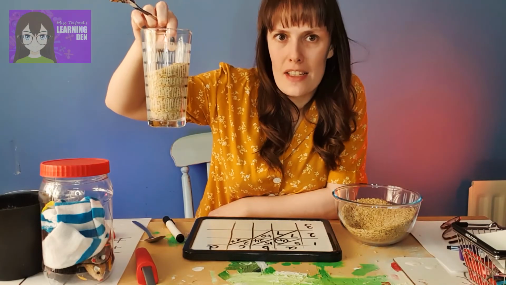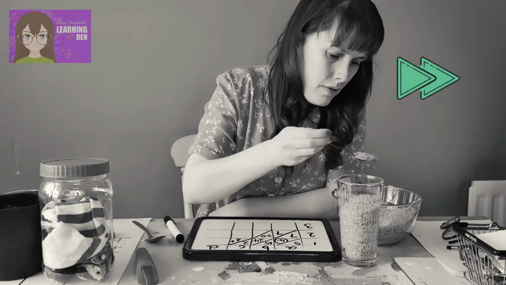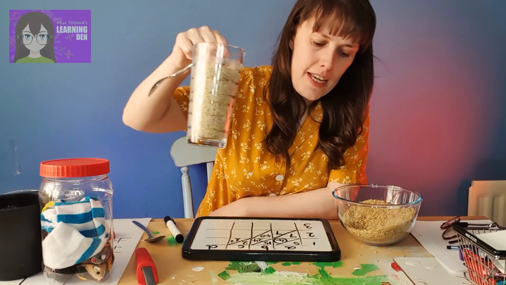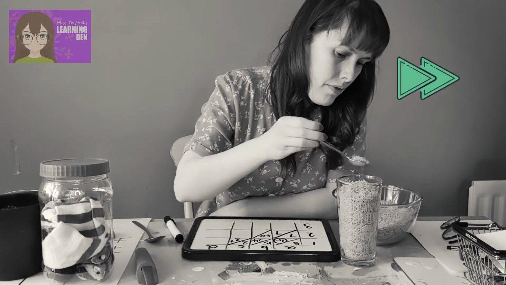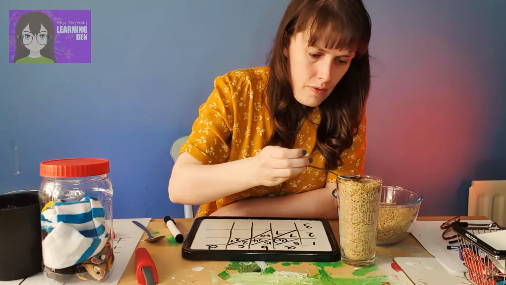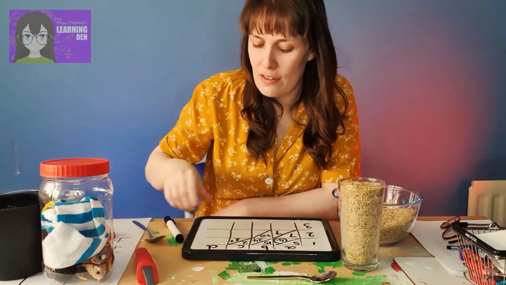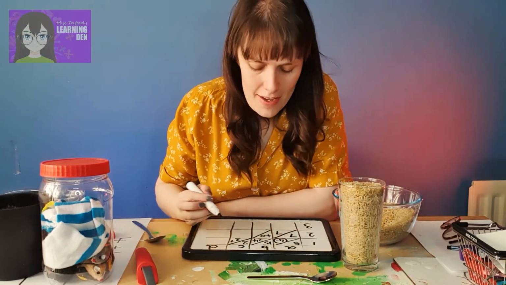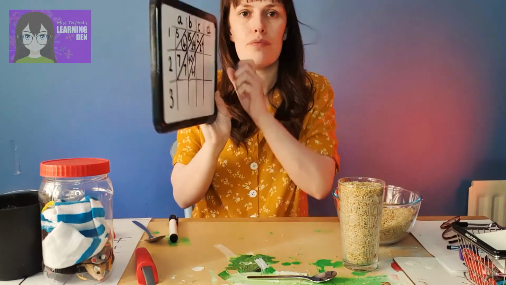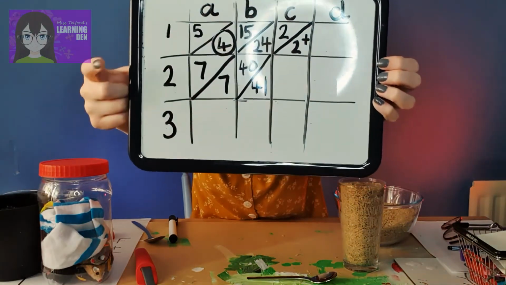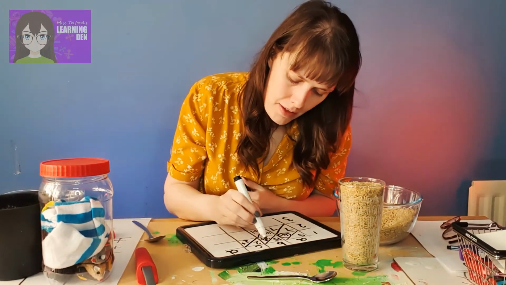So there's 20 so far. 30. Okay, here's our glass full. And it actually took very, very closely 41 scoops to fill that glass. Okay, so what you should have on your board is a guess and then your correct answer. So what I'm going to do is I'm just going to circle what the right answer was.